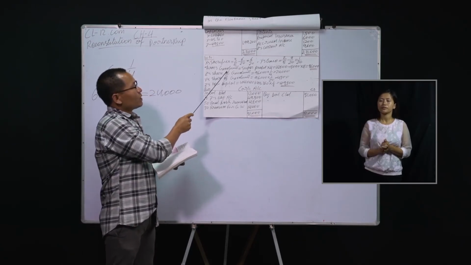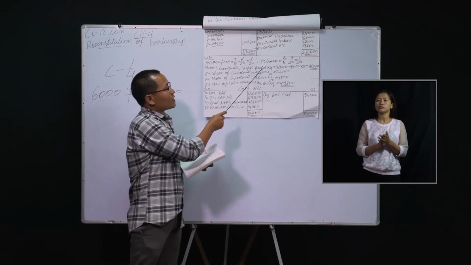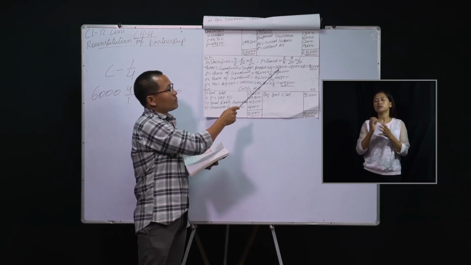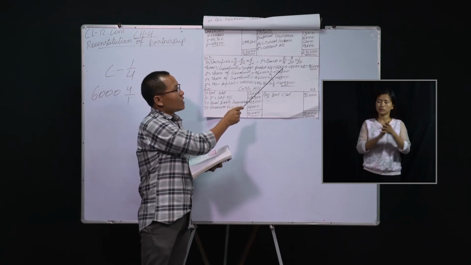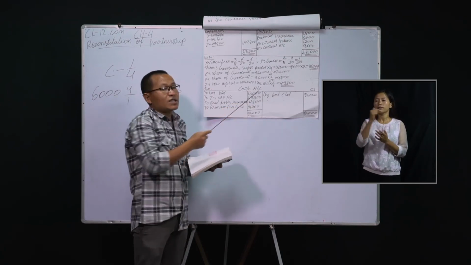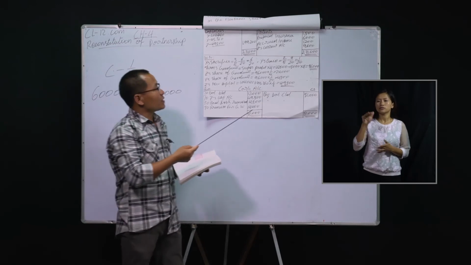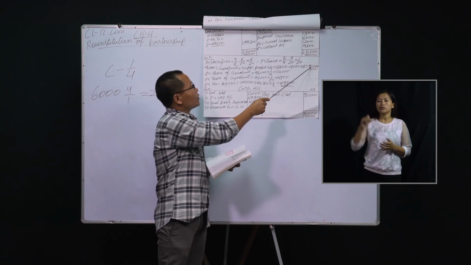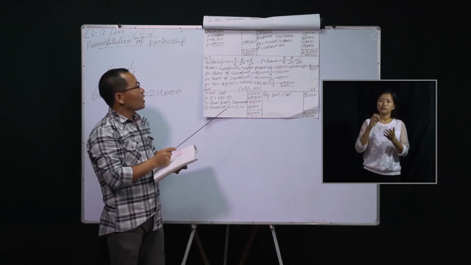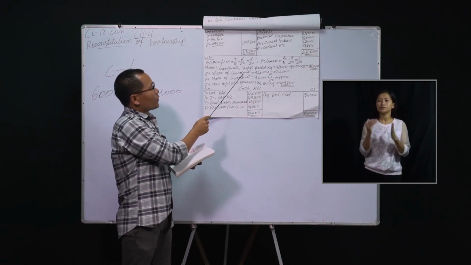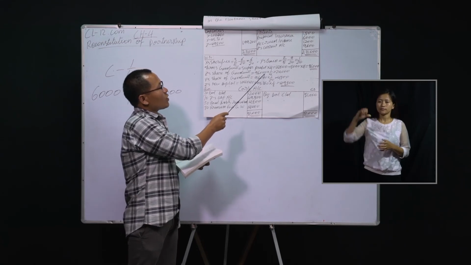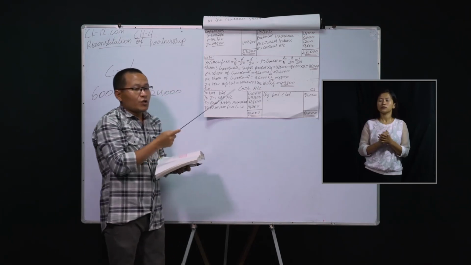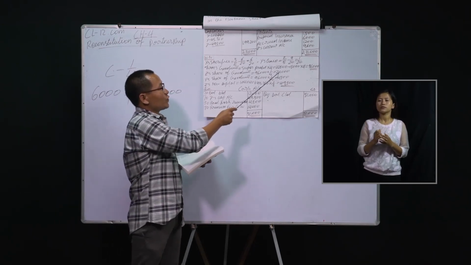Firm's goodwill is super profit into 4 years purchase. That means the super profit is already mentioned in the question. It is 42,000 minus 18,000, which is supposed to be earned if the capital is employed, into 4 years purchase. That is 96,000, which is the firm's goodwill. So Z's share of goodwill is 96,000 into 1 by 4, which is 24,000. So Z, the new partner's share of goodwill is 24,000.